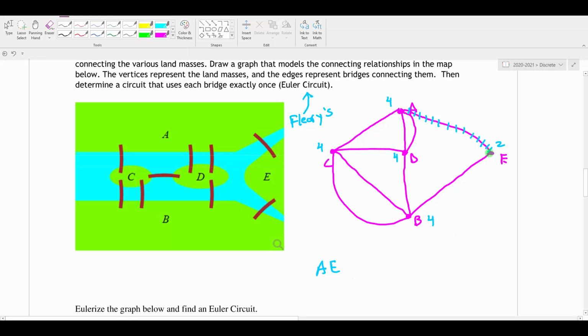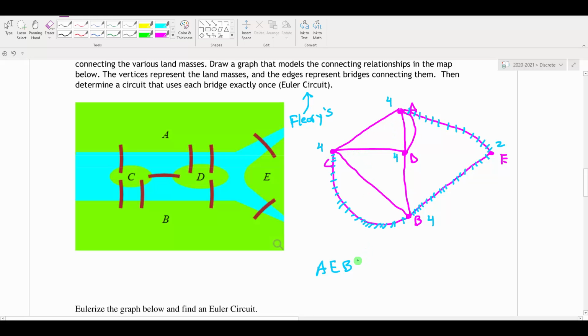Here I have only one edge that I can take out of E, so we've got to go to B. So we'll delete this edge from E to B, and add B to our circuit. And let's say we go to C, and you'll notice that as I'm doing this algorithm, it's really just a lot of guessing and just kind of checking. You make a decision and you go, and then you just kind of check and make sure you didn't create a disconnected graph, right? So whatever remains has to be connected, just like we talked about in the first problem.